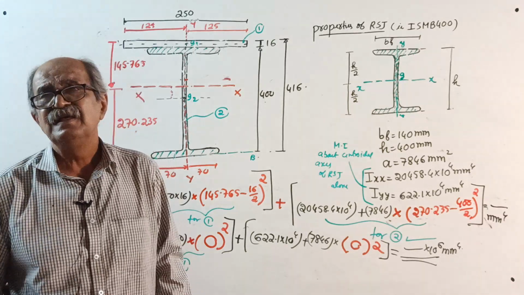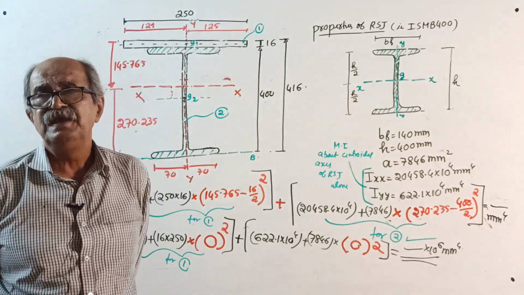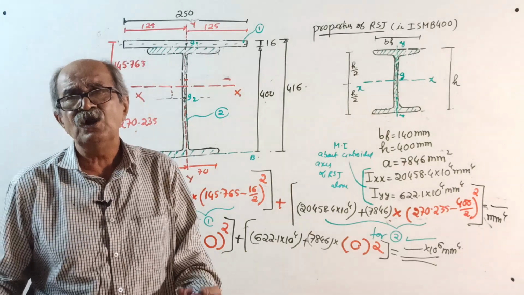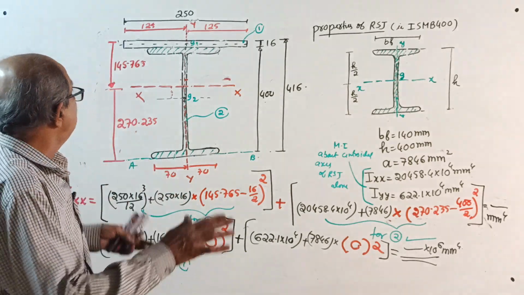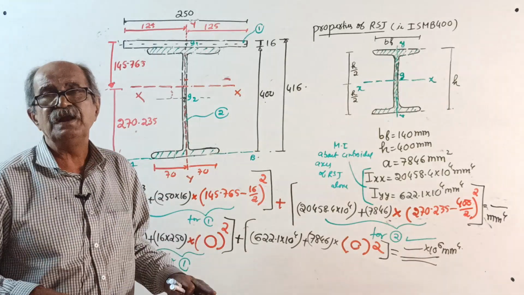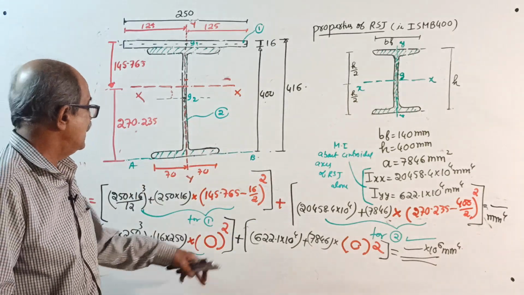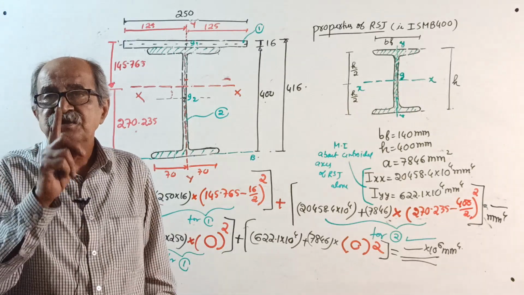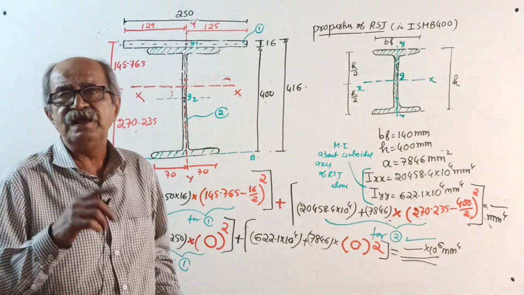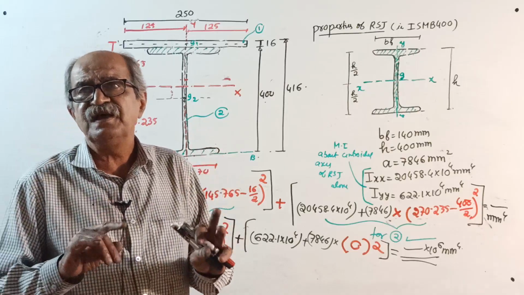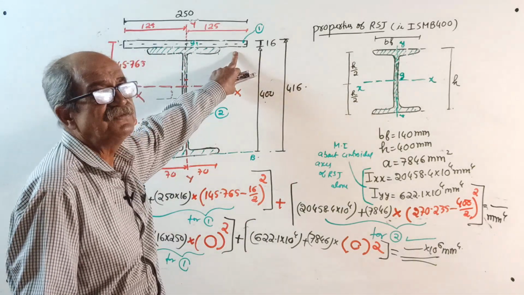You find FCD, then multiply by area and find the axial load, if only axial load. If axial load with bending is there, lots of complications are there. All those we will consider in steel structures. In this chapter I told just for those who are interested in steel structures. From next class onwards, I won't tell all those things. I will concentrate on how to find I about XX and I about YY and total area when the given cross section consists of rolled sections. Of course, rectangles, plates can be there sometimes.